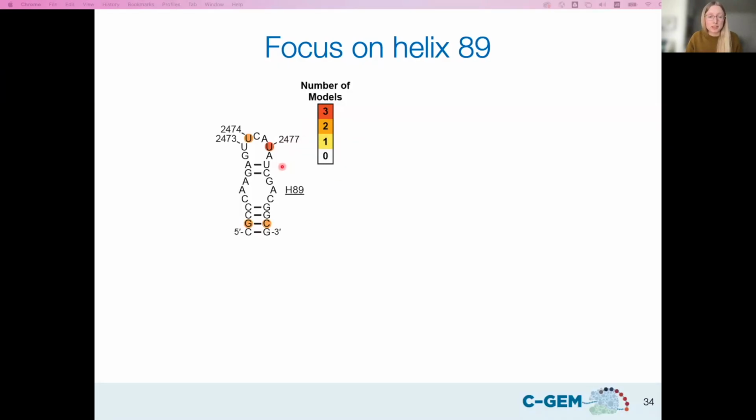And it was nice to see that some of these mutations were actually independently proposed from multiple different models. One concern that we had, because up until this point we were assessing them individually, was whether these sequences would actually work in the context of the E. coli 23S sequence, or whether these mutations depend on another mutation co-occurring.